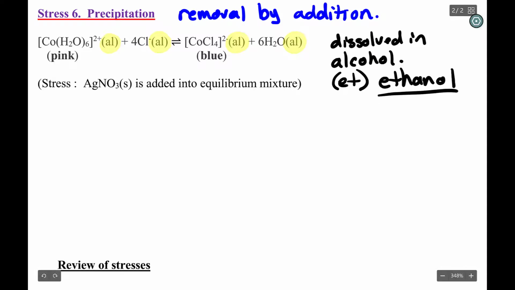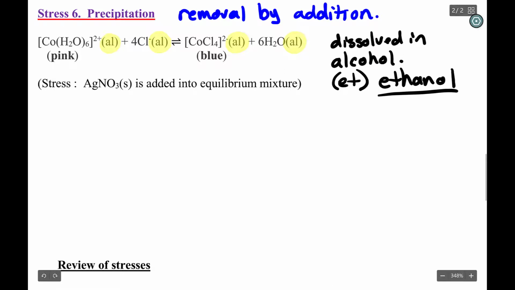Because this is a homogeneous mixture, I wouldn't cancel out water. Normally, if water is a liquid and everything else is aqueous, I would cancel out the water. But the fact that this is alcohol and everything else in here is alcohol, this is a homogeneous mixture, and I wouldn't cross out any of the species. They are all going to impact shifts, etc. So for instance, hypothetically, if I added water to the system, this would increase and I would shift this direction. Okay, a little off topic, but we'll get back to it right now.